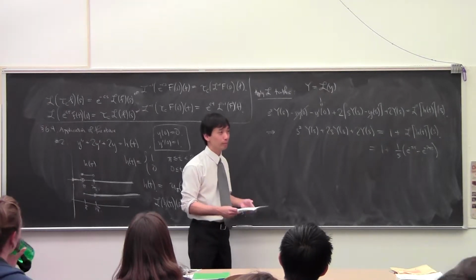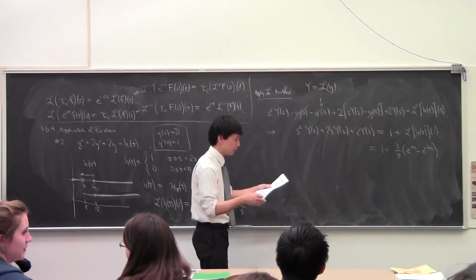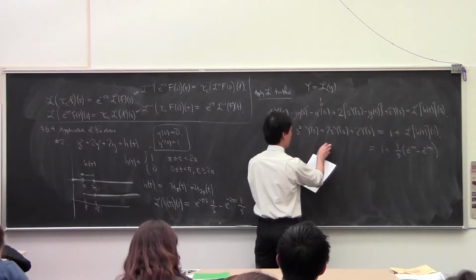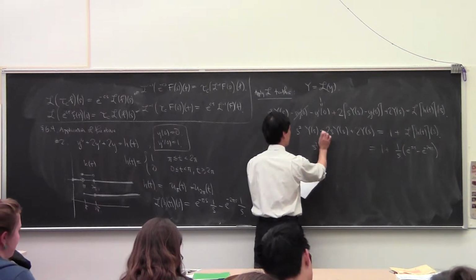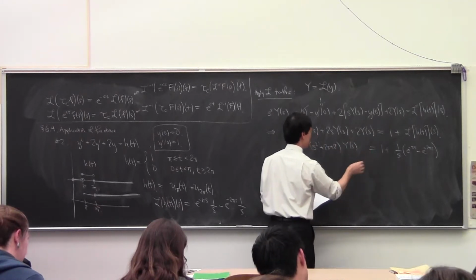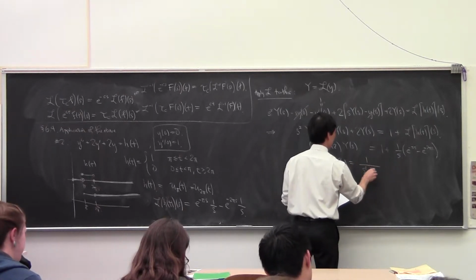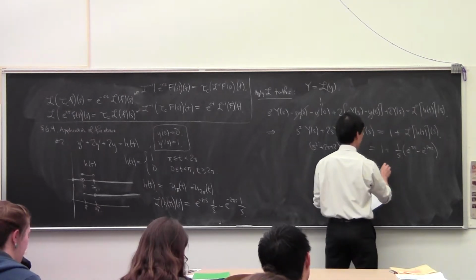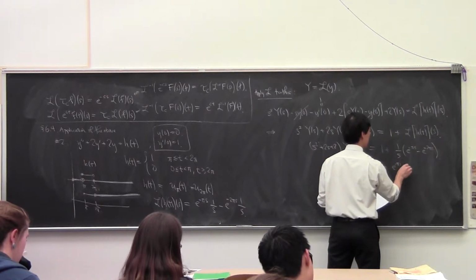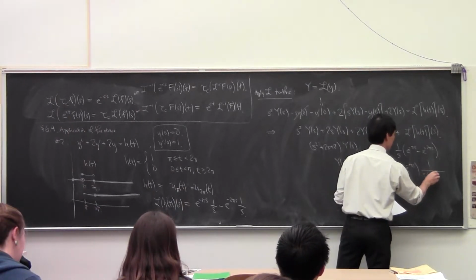But it's useful just to see how this all works. So here we get y squared. So s squared plus 2s plus 2 times the Laplace transform of y is blah. And so y then must be 1 over s squared plus 2s plus 2, plus e to the minus pi s minus e to the minus 2 pi s times 1 over s squared plus 2s plus 2.